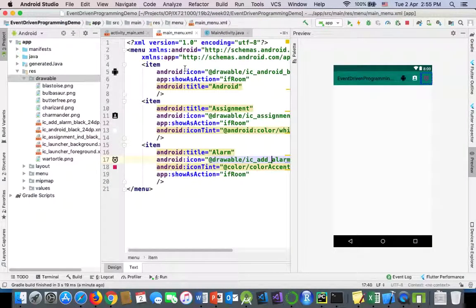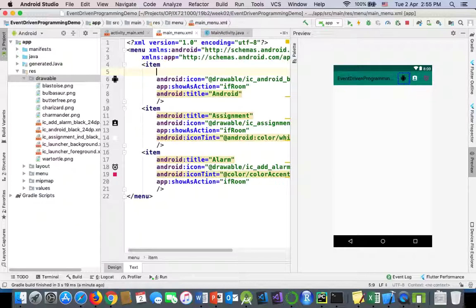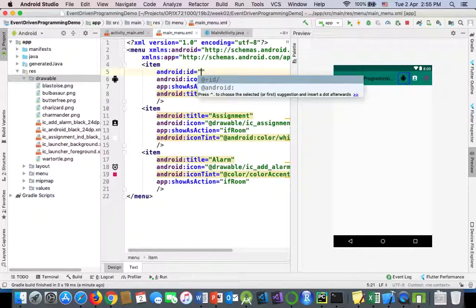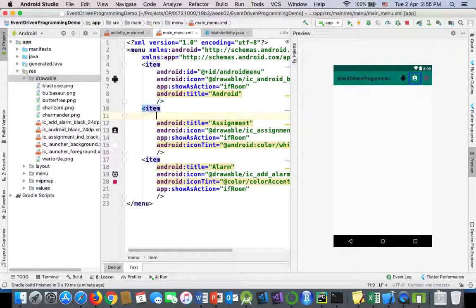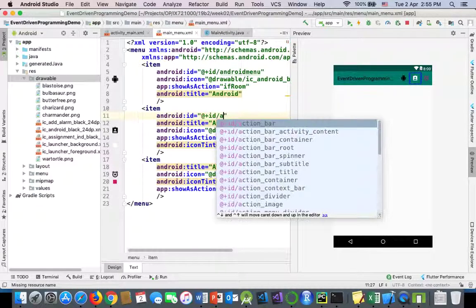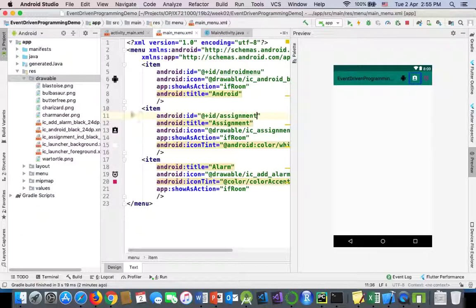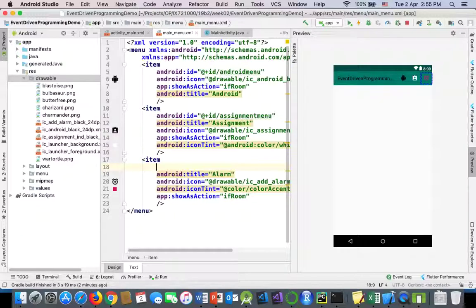Again, we come down here, in all of these items we provide the ID. I say android_menu for the ID, then assignment_menu, and then alarm_menu. So we have those IDs.